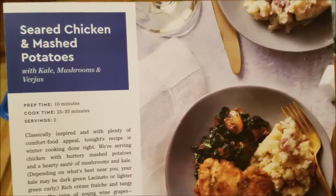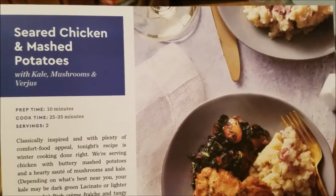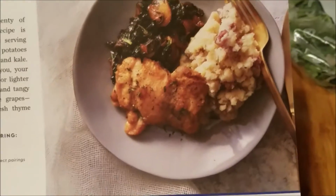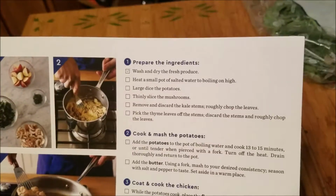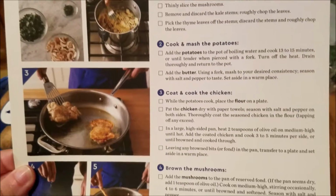Today we're making a Blue Apron dish with seared chicken and mashed potatoes with kale, mushroom, and verjus. I think that's how you pronounce that. Here's what it's supposed to look like. Ingredients. Here's the instructions and the pictures.